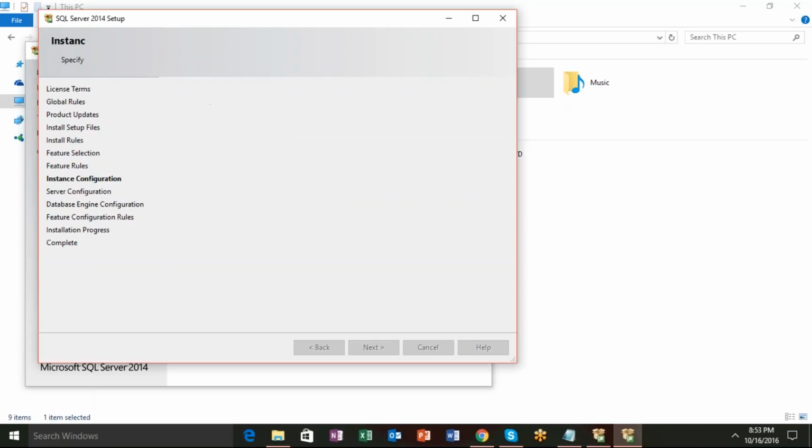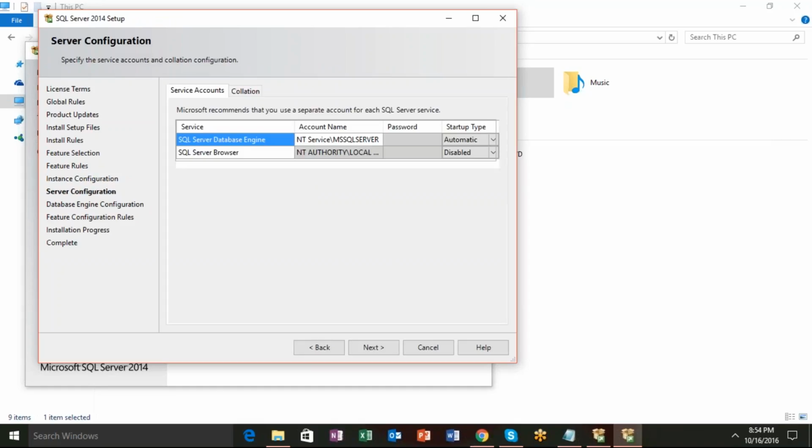It's taking a little time because it's the first-time configuration, and the system is creating all the metadata and data dictionaries. The account names. So, startup type. Choose the startup type here, in the drop down. I don't have the control.